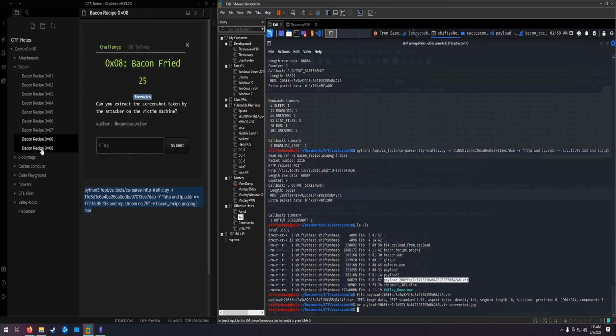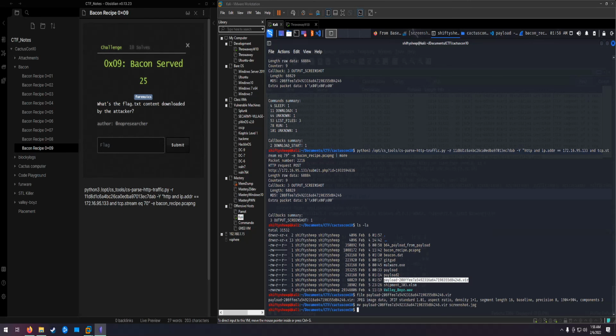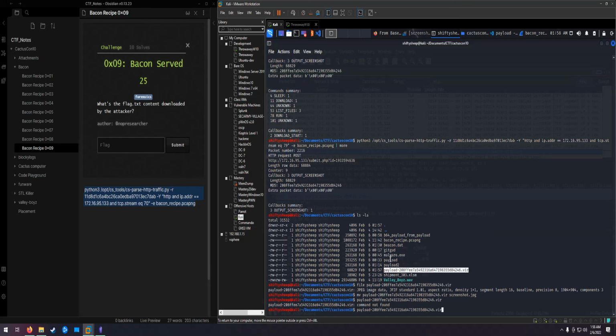And then the last one that they had was what's the flag.text content. So it's going to be exactly what we just did. It's just going to be a different TCP stream. So you'd go ahead back into Wireshark. So we'd look up here when they requested that flag.text. You see it's 1928. Go back in there, get the thing. And if we do this, not copy.